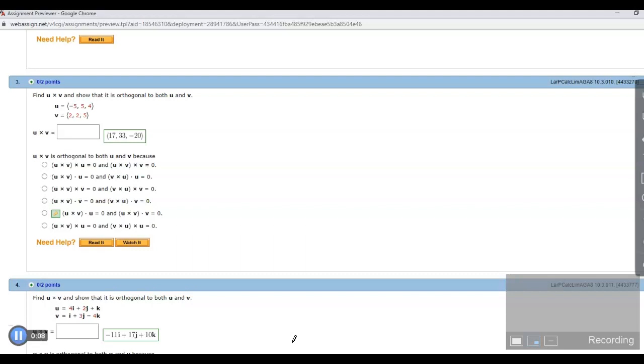If you look at the answer for number 4, see how it has i, j, k? Usually I use i, j, k, unless the problem specifically starts in brackets, and sometimes I just use brackets. If you try to use brackets for number 3, I don't think it will be accepted. Also, using the keypad i, j, k won't work. You have to use vector i, vector j, vector k.